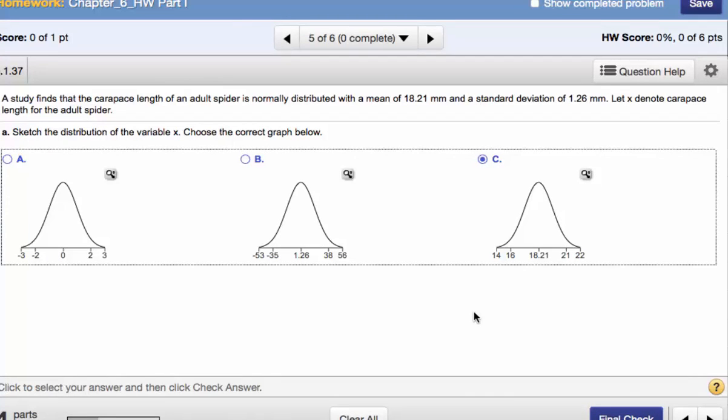I have a question. Sure. Say you had a crazy number, like 1 million spiders, and you measured all of them, and all of them fell within like 14 to 22, except for one that was like 50. You had mentioned that those lines go on forever; they never actually touch the axis. So could that still happen? It's possible, but super unlikely. Even 30 would be possible, but really unlikely. Think about the tallest man in the world. He's like 7.5 or 8 feet tall, right? So it's possible, but really unlikely. That's what we're talking about.